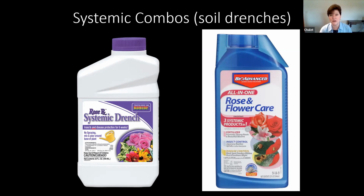Now, if you want to use your own fertilizer, like if you really want to use the Dr. Earth rose and flower food on your roses, or the bud and bloom booster, I'm going to show you photos of those in a little bit, and you'd rather use just the insecticide and fungicide, Bonide over here on the left has this product called Rose RX Systemic Drench, and it's the exact same insecticide and the exact same fungicide that's in the BioAdvanced, and the same recommendation. It's 1 ounce per foot of shrub height, or on an individual plant, like a rose or peony or monarda, it's 2 ounces in a quart of water, pouring it right where the trunk goes into the ground.